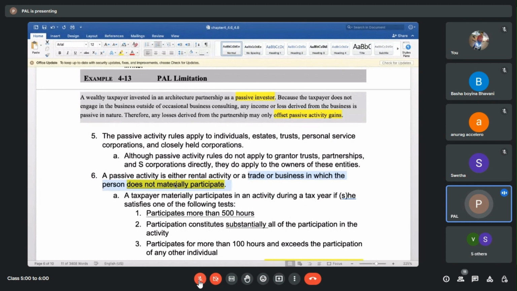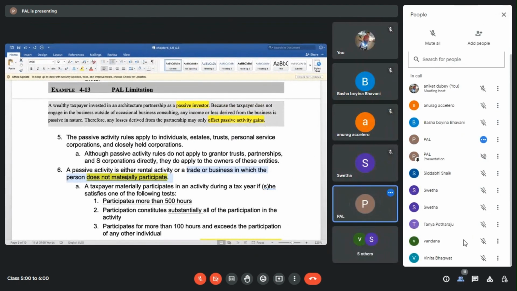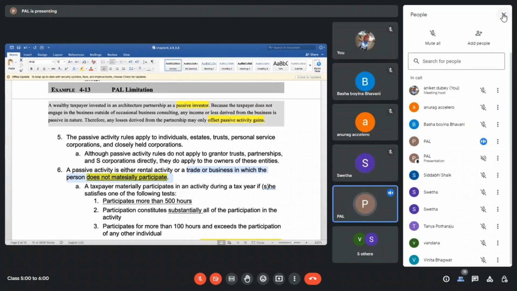Again, we need to be careful. Just because it is Schedule C, we cannot just go and check that box saying the person has materially participated, because we want all the losses to come in. We still need to understand from the client how much they really participated materially. What was their involvement? Maybe they got one or two contracts, did some business, and that's it. Like maybe some consulting project they worked on for a month or so and then finished. That doesn't mean they have materially participated.